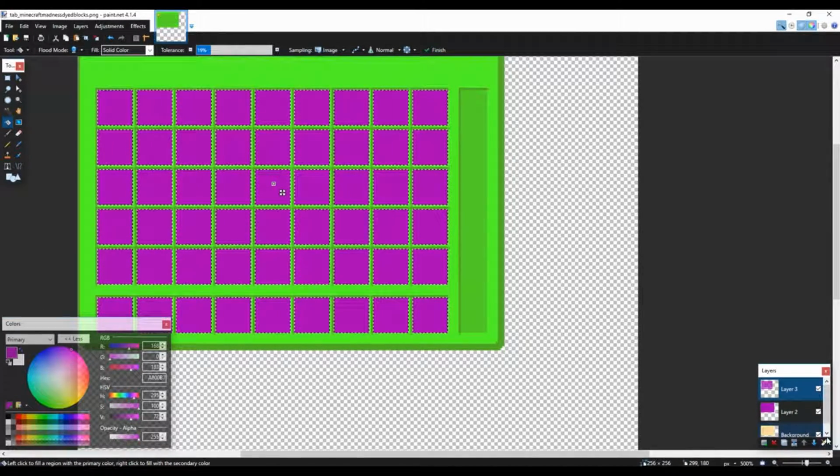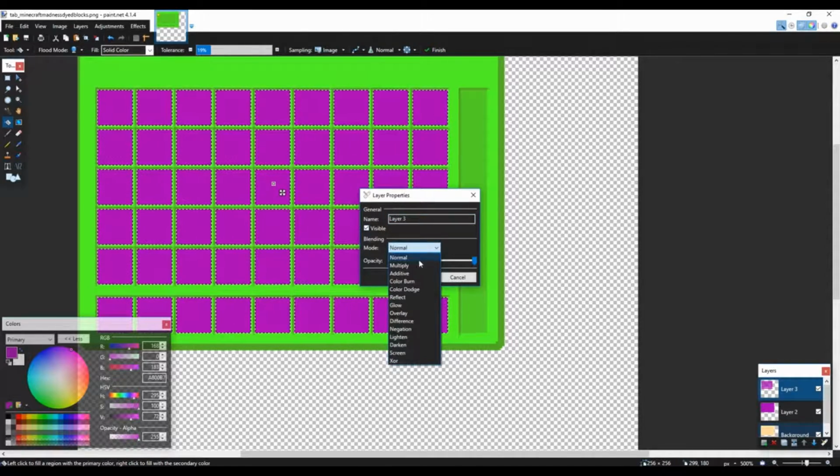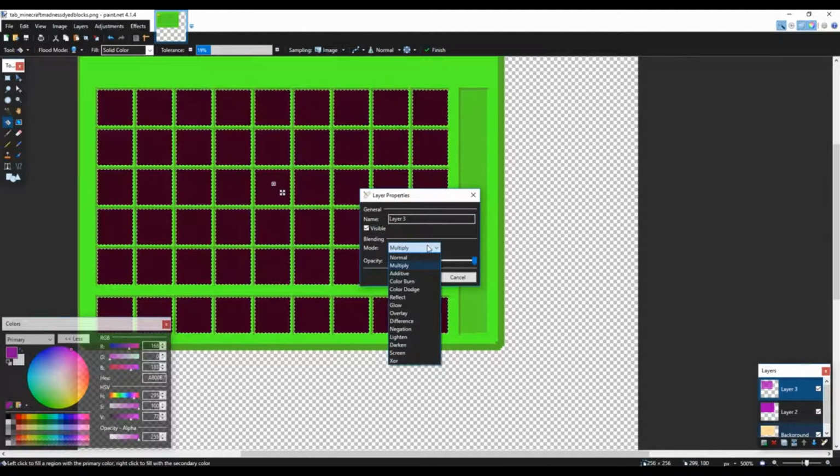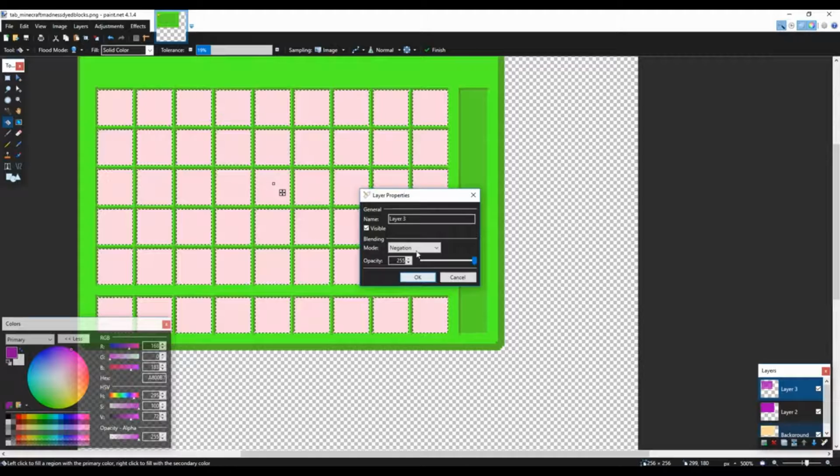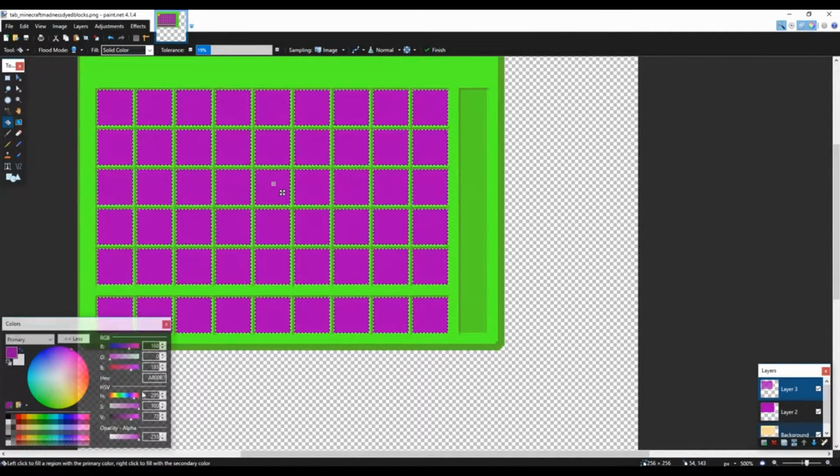Change that to global. We want to do not multiply, we want to do negation. No, XOR. Didn't work. Of course. So we just want to do that sort of colour, but maybe a bit darker is what I'm thinking.